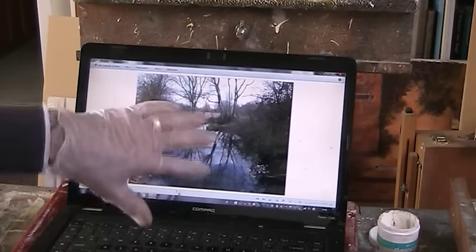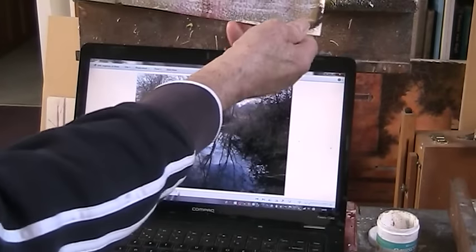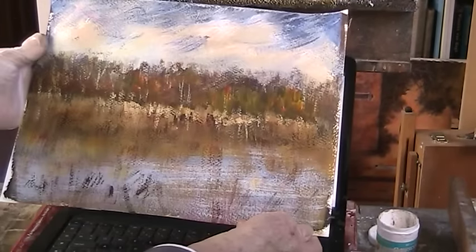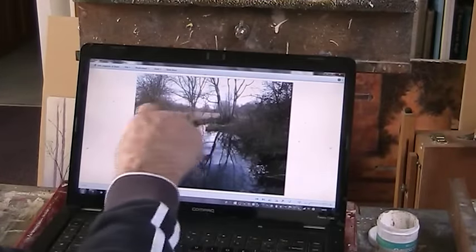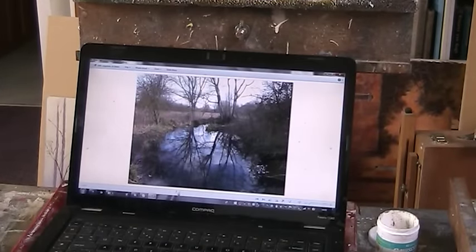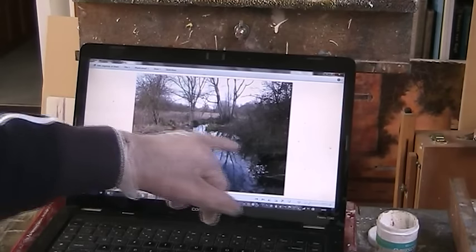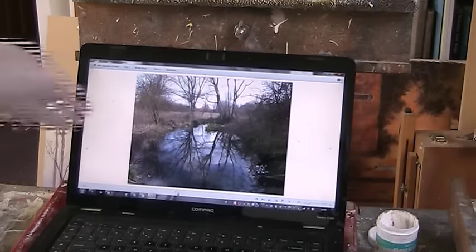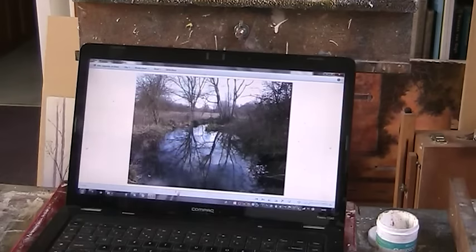Now this is at Morden Hall Park, and I did this one last week based on that background. Didn't put any trees in other than that background trees. It was an abstract, and really it's this background here, but I'm going to use different colours, and I'm going to try to put a lot of colour in this here because I'm going to change the sky. I'm not going to put all these trees in. I'll put probably this bit here, but I'm making a painting, so it doesn't matter.